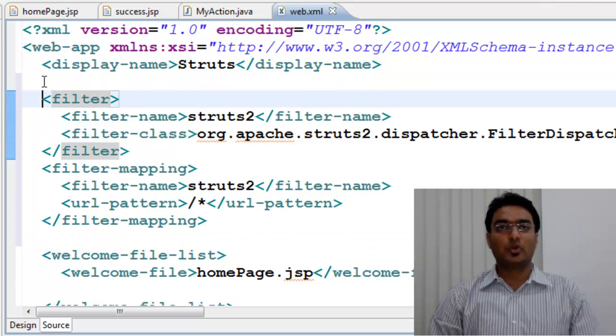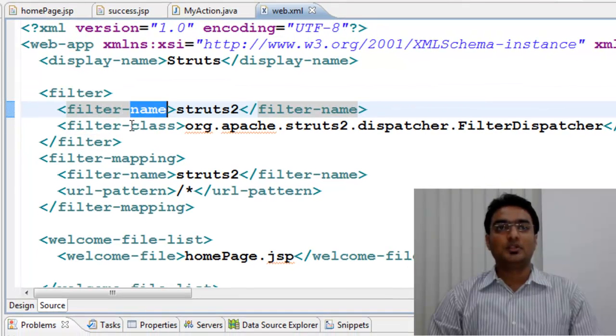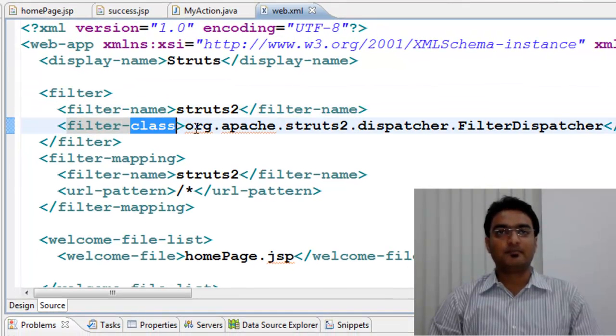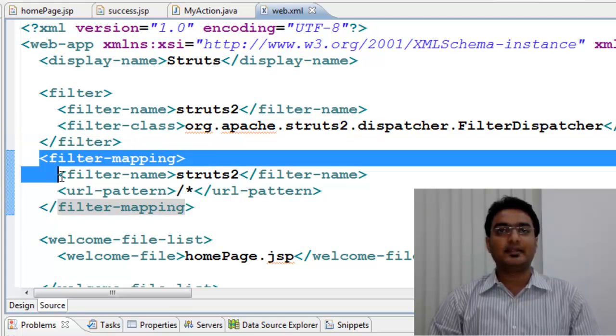Now you can see the code for filter dispatcher mapping. This include filter name and class and then filter mapping.